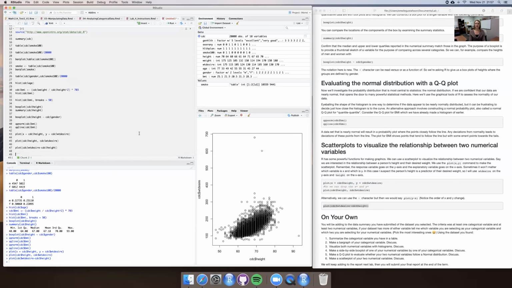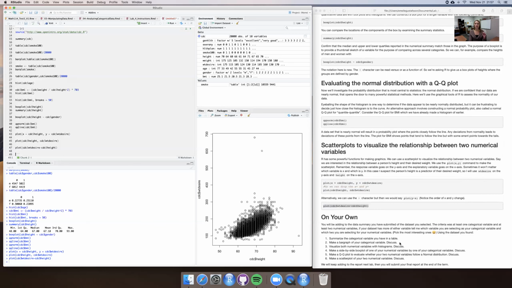Cool. So now, on your own, using the data set that you found, you are going to summarize the categorical variable that you have in a table, where we started. Then you're going to make a bar graph of your categorical variable, and discuss it just briefly.